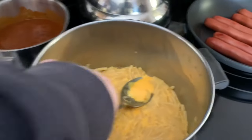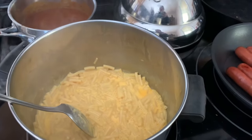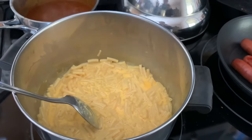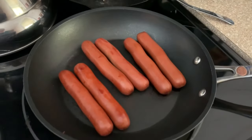We've got our favorite mac and cheese, like I shared a second ago. The cauliflower mac and cheese is our absolute favorite. And I always add 2 slices of American cheese to any box mac and cheese. It just gives it that extra creaminess it needs. So I did that. And then we've got our chili back there. And then our hot dogs.